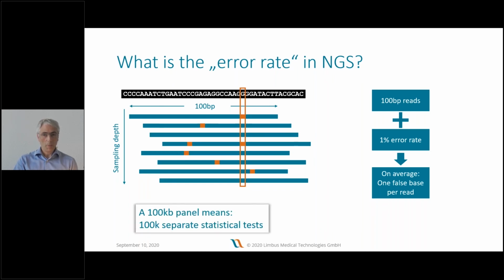Because keep in mind, when you have a 100 kb NGS panel, this means you're independently interrogating 100,000 different genomic coordinates, and this means that you have 100,000 separate statistical tests. So these may be small probabilities to encounter an error at a specific position, but they all add up. So across your entire assay, you may have a significant probability to have false positives. There is an interesting paper by Petrakova in Frontiers in Oncology from 2019, which details the statistical model behind that.